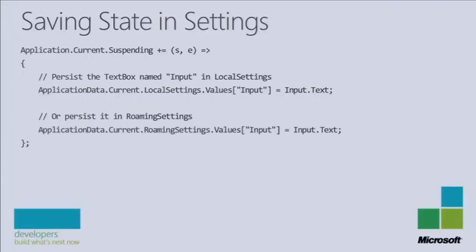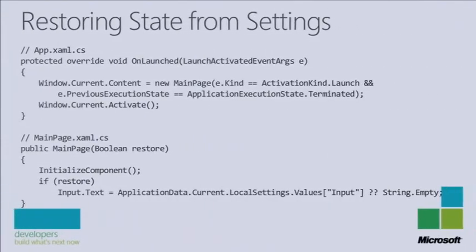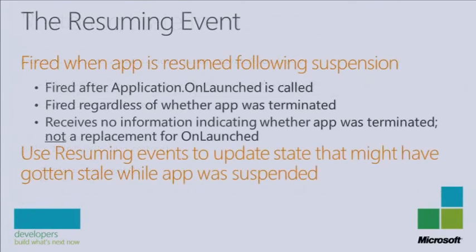Remember, if, after being suspended, I'm terminated, I'll need to use that state to restore the state of my app. So what I do is, over in app.xaml.cs in the XAML world, I override a method named OnLaunched. In fact, Visual Studio overrides this method for you when you create this project. And what I do there is look at the parameter passed in to find out, was I suspended and terminated? If yes, then I'm going to reach back down into local settings where I saved my state, and I'm going to restore it from there. Again, this is something for which there's no way around.